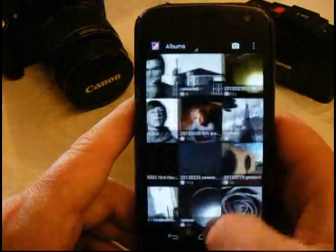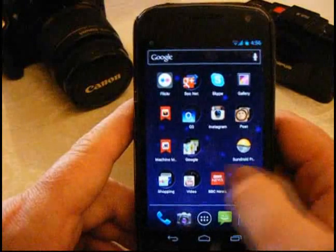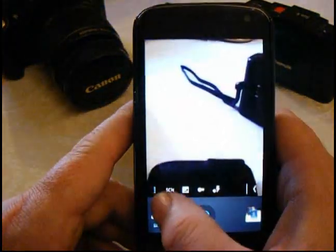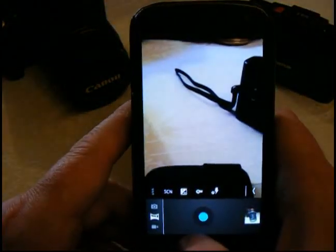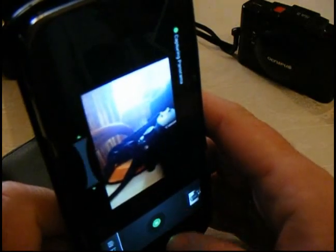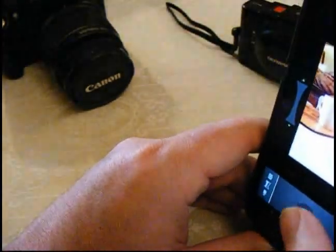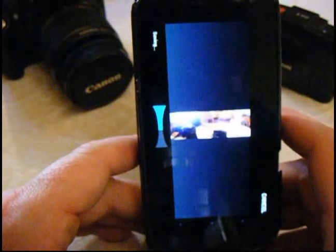Now, I only wanted to make a short video because I just want to show you one more thing. Let's get back into the camera, and if we tap on here, we have the panorama mode, and the panorama mode is great. All you've got to do is point the camera where you want to go, press the button, start turning it, and you can have the camera in portrait or landscape. Press it again. It will now process it. It's going to take a few seconds. If it's a very wide panorama, it can take a long time.